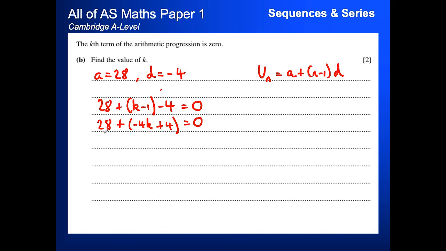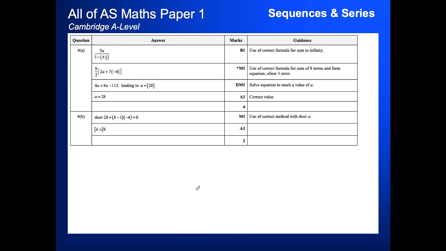And now a little bit of rearrangement. So 28 plus 4, that's equal to 32, minus 4k is equal to 0. And now we power through the algebra, giving us then that k is equal to 8. Notice I'm going through these kind of processes quite quickly, because you should have that from the iGCSE or GCSE course that you've already completed. There's the mark scheme, so you can check exactly what I've done here and go through the working. I noticed with this AS Maths video that the mark schemes are not entirely helpful, so hopefully this video is helping you with this particular topic.